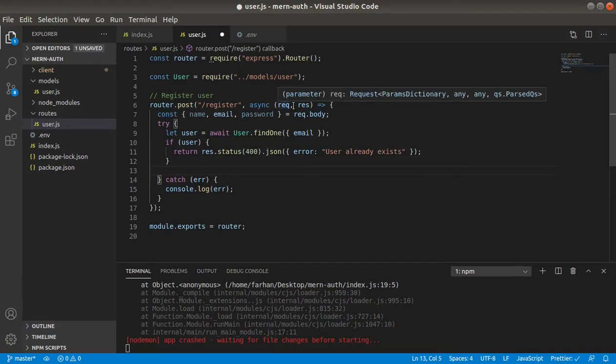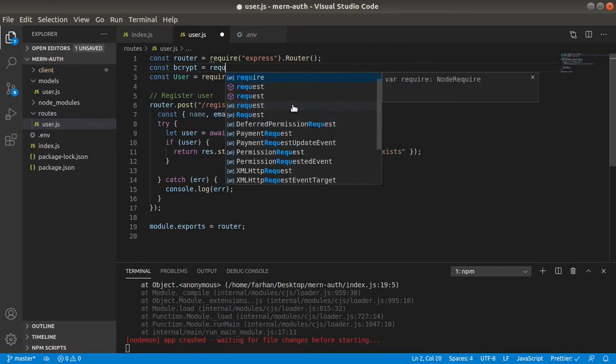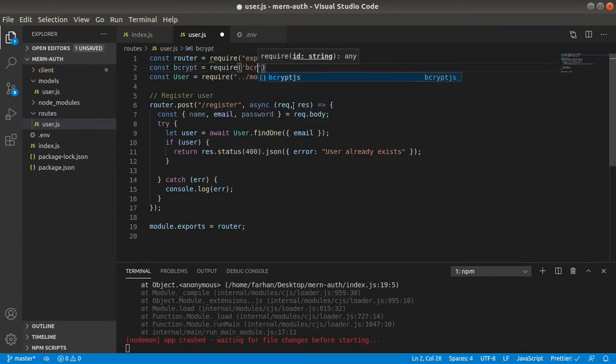If the email is not already registered, then we will hash the password so that we don't store the plain text password in our database. So for that we will require bcrypt. We have already installed this package.